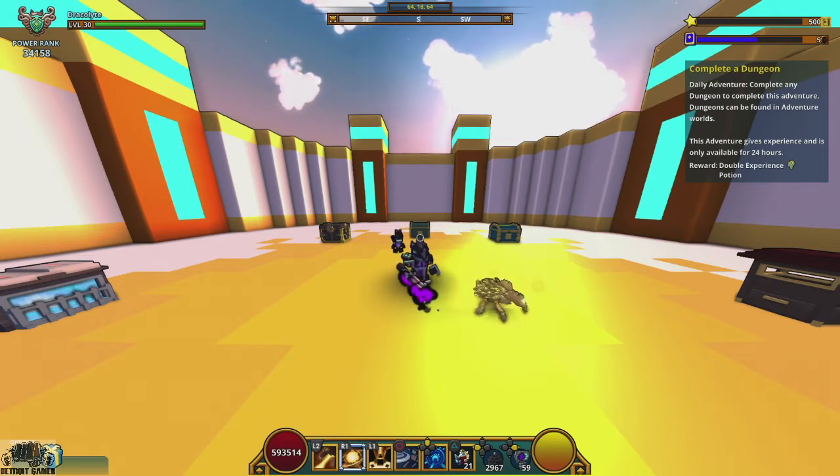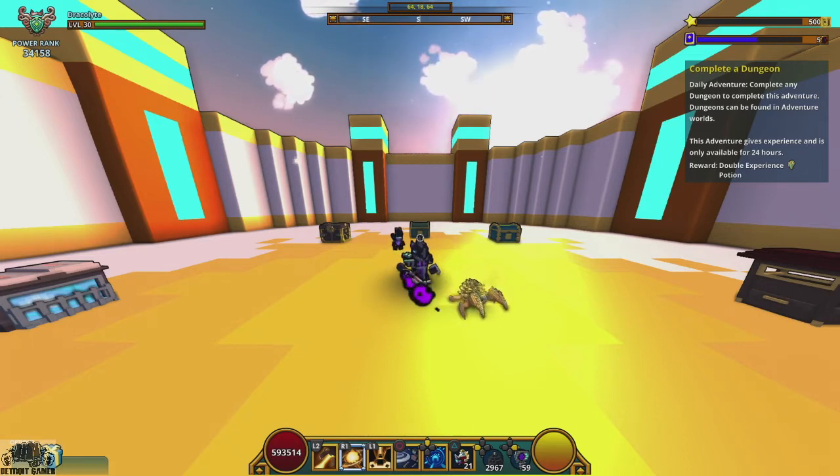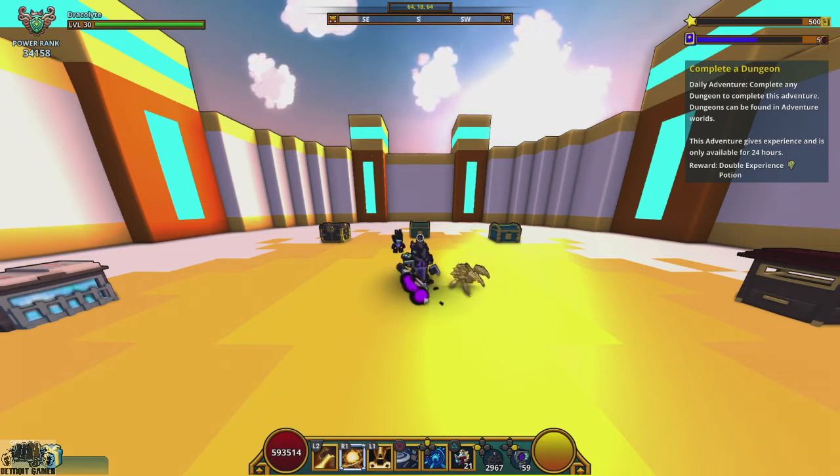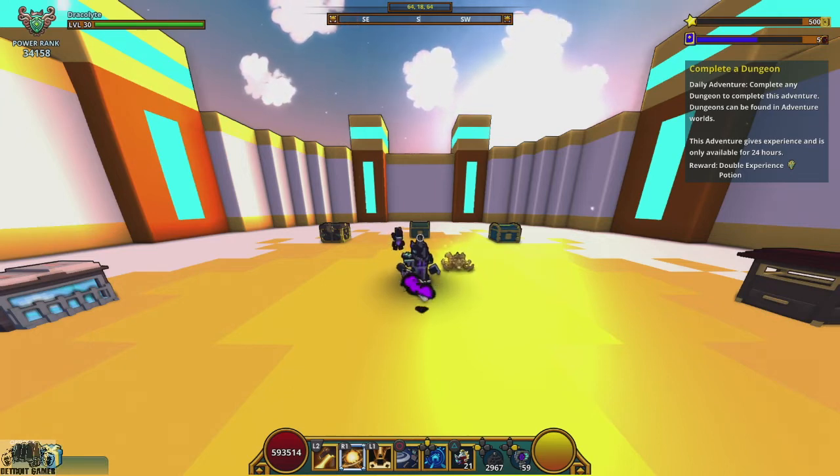If you choose to respawn, it will return you to the beginning of that delve tier. Every time you defeat a delve tier, you're going to be checkpointed at that. So if you choose to respawn instead of someone resurrecting you, you'll just respawn back to the beginning of that tier.